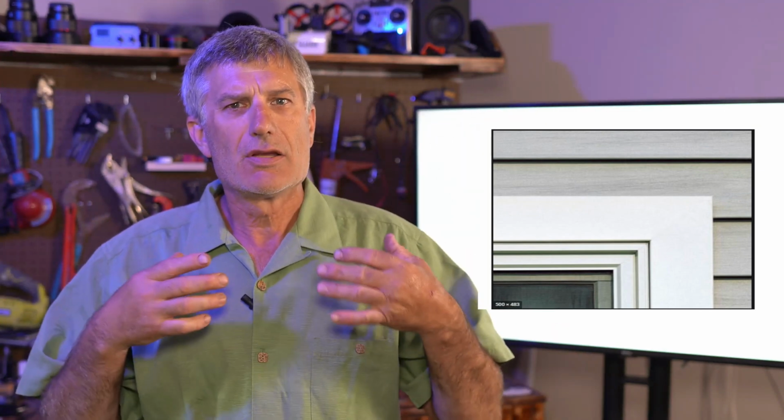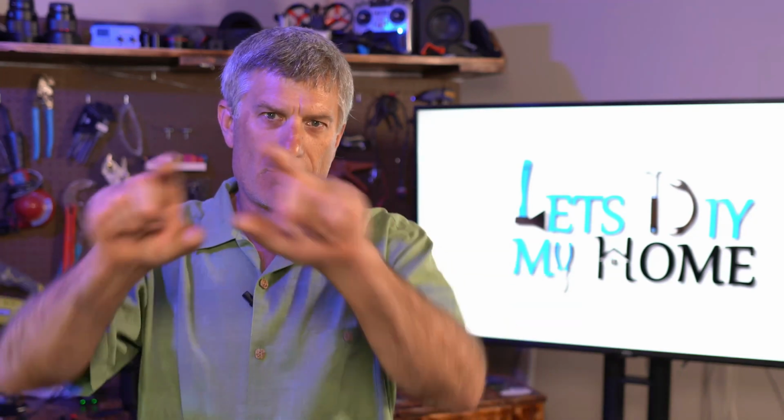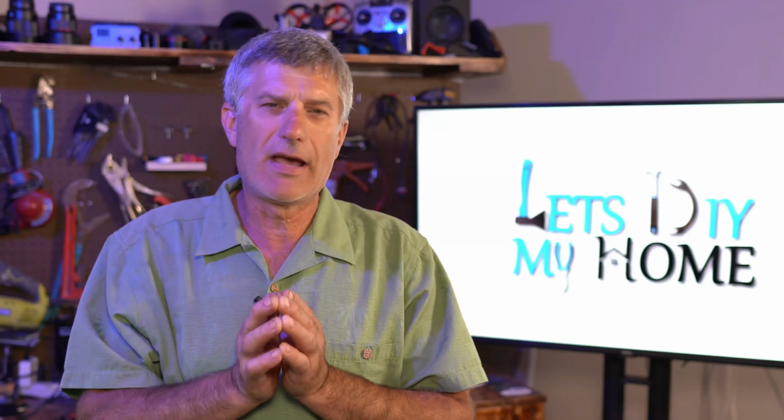The nice thing about window accessories, trim around the windows, flat board look, you don't need a brake. You don't have to worry about trying to wrap this stuff. Okay, we can just pop it off, and then we put the flat window trim on, and change the whole look of the front of the house, which then makes it more modern. Now, if by chance you have a little bit of metalwork that no matter what we do, we have to get it bent up. Corner post, for prime example.